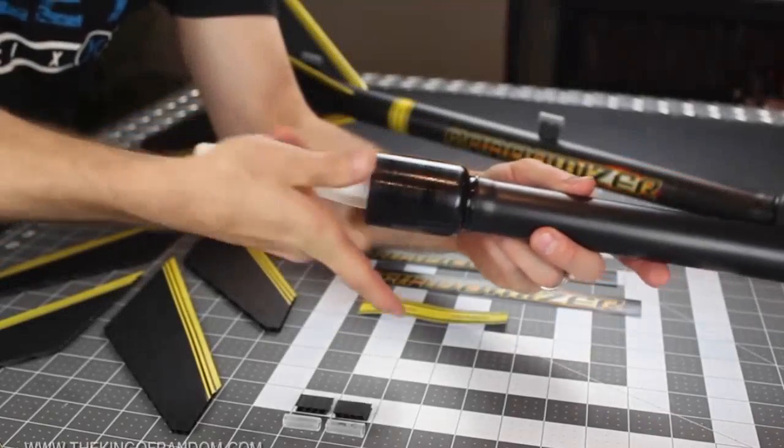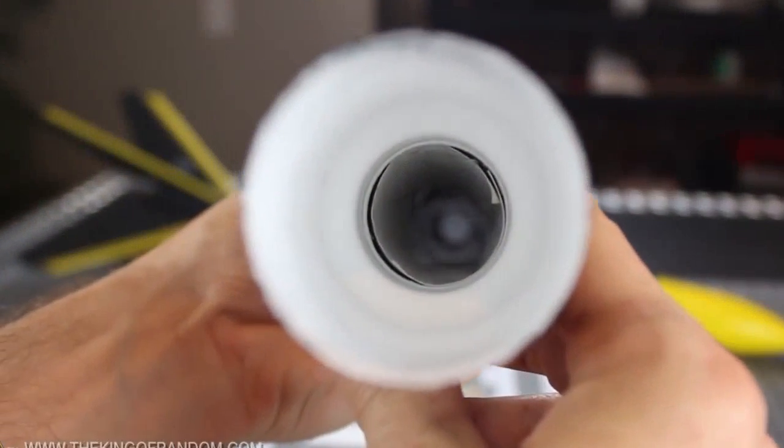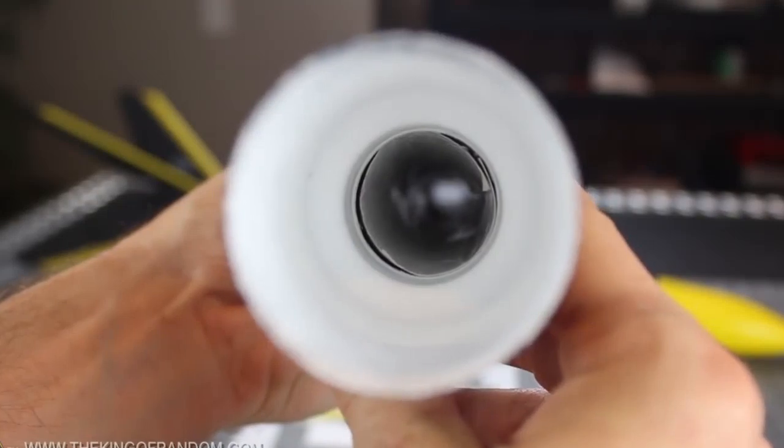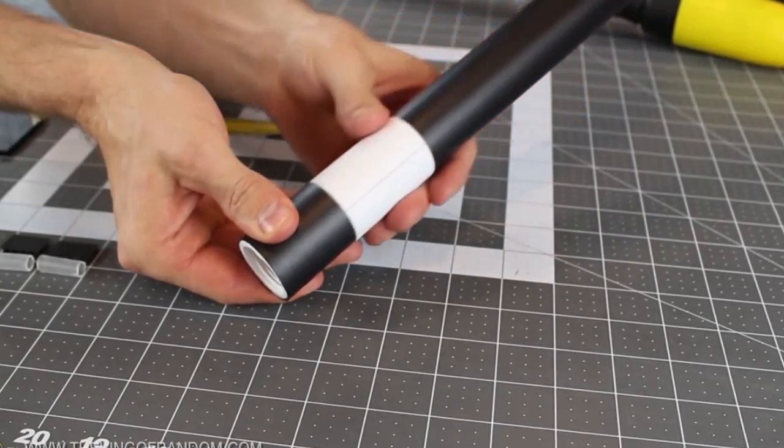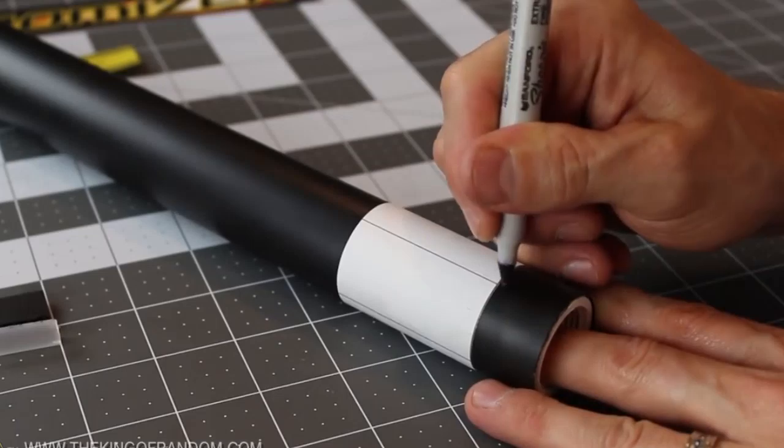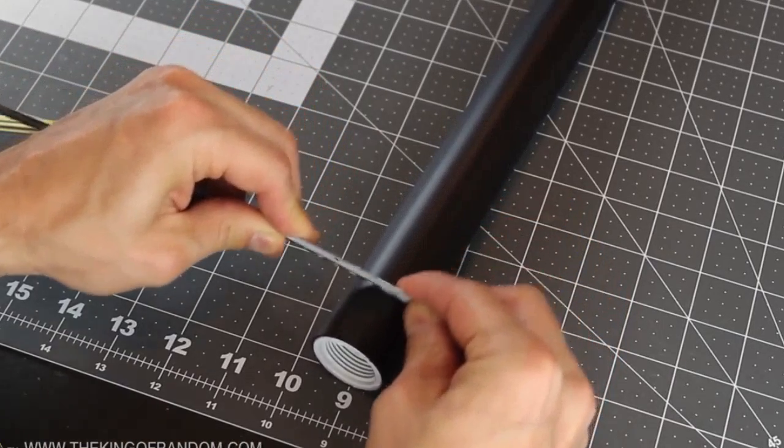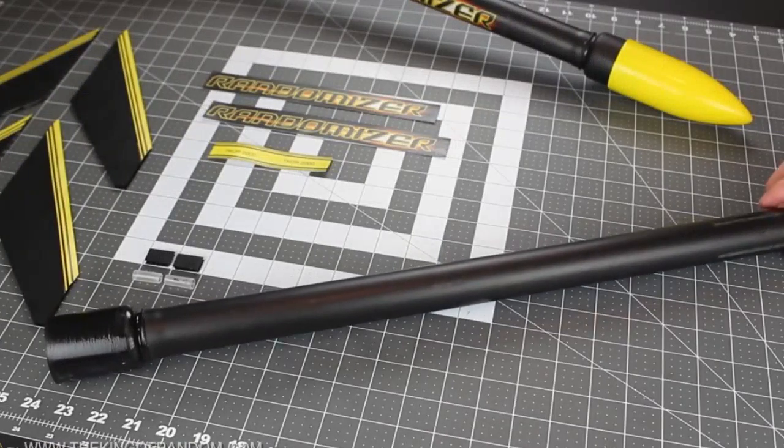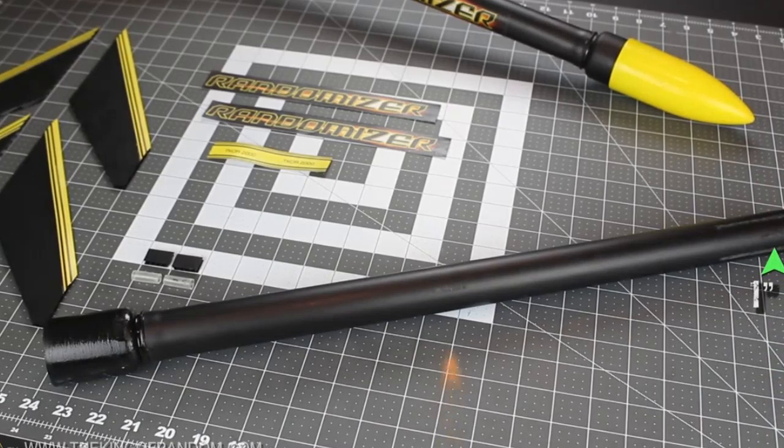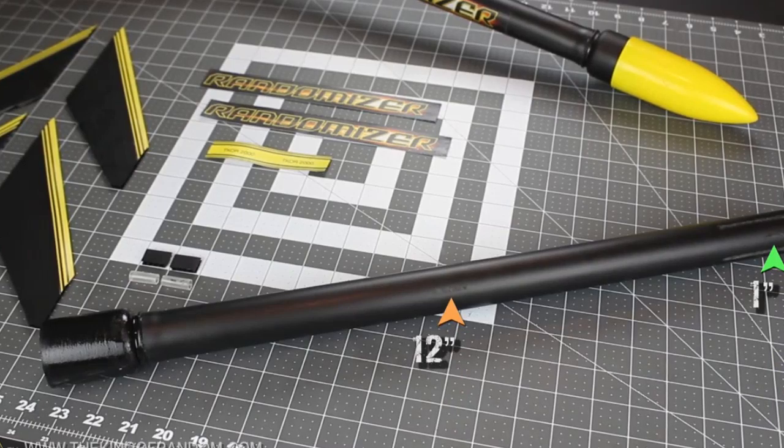Roll up the 15.5 inch piece of poster paper you made earlier, and shove it down inside the tube, making sure it overlaps slightly and locks into position, just underneath the rim of the pill bottle. Now if you still have your fin location template on the tube, slide it to the bottom so it's about an inch above the motor mount, then use your sharpie to mark the top and bottom of each line. Remove the template, and use your hacksaw blade to carefully scratch straight lines on the plastic, in line with the marks you just made. And while you're here, it's a good idea to scratch 2 more grooves, at 1 inch and 12 inches from the bottom, exactly in line with each other, and perfectly centered between 2 fins.